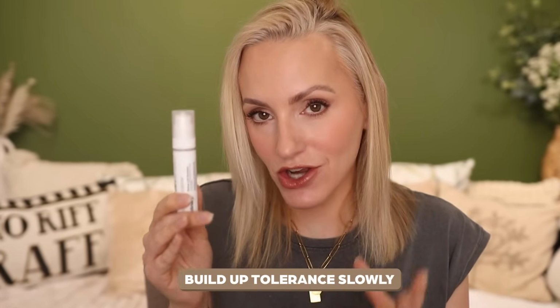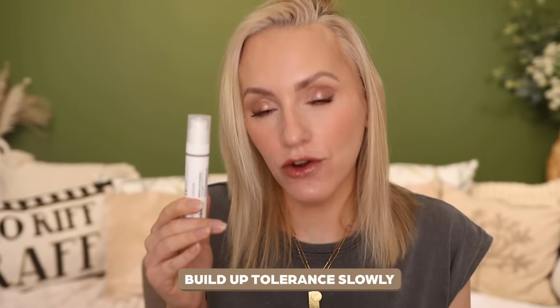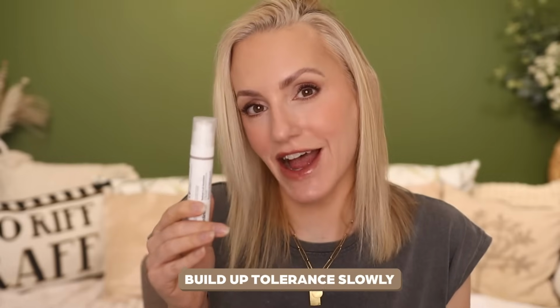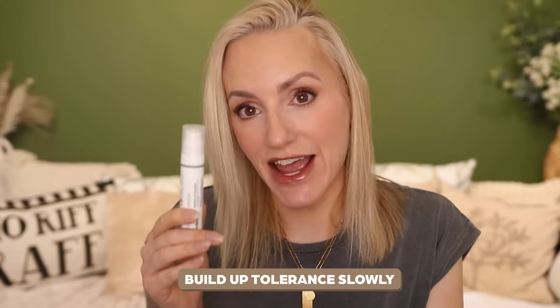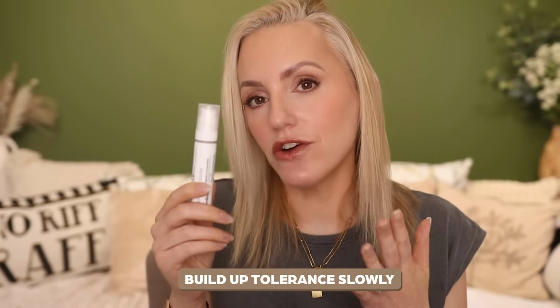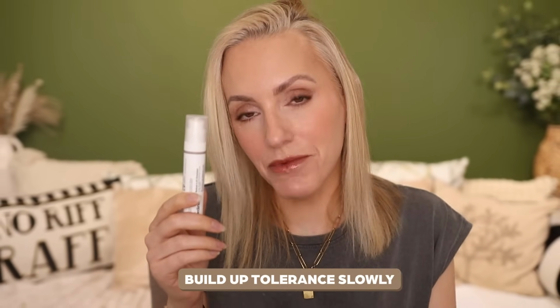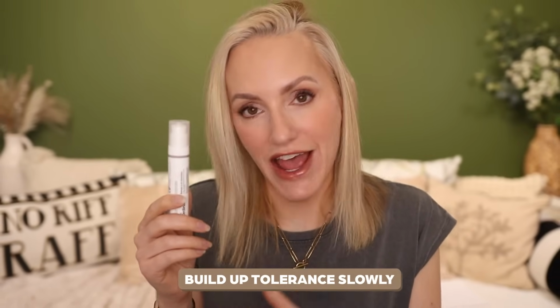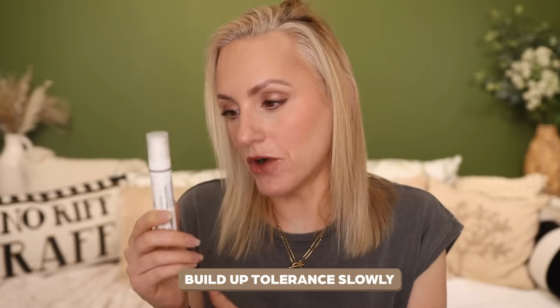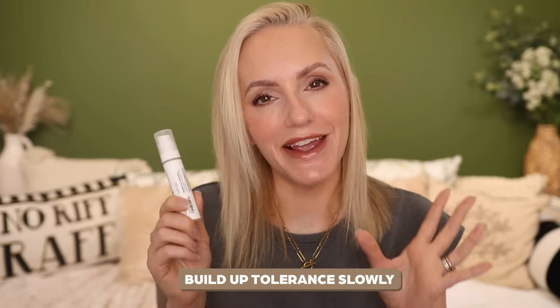If your skin can tolerate that, you can then increase the days of application. So I'd then increase to 3 times a week, maybe do a Monday, a Thursday, and a Saturday, for instance. If your skin can tolerate that, after a further month, you can then increase application again and work up to every single day over a number of months. And hopefully doing it that way, you'll receive a lot less irritation and your skin will be happy.